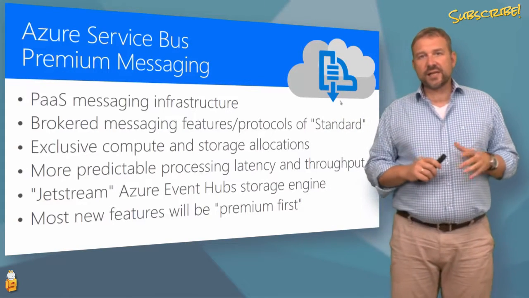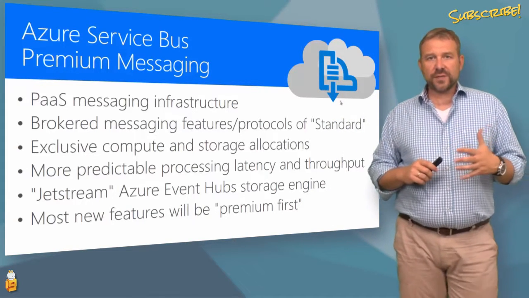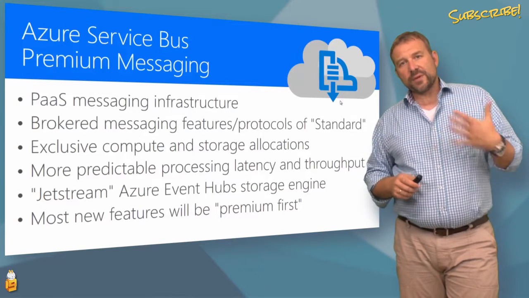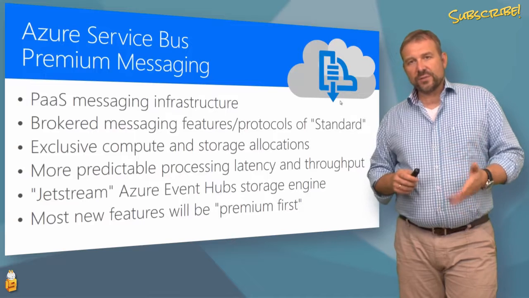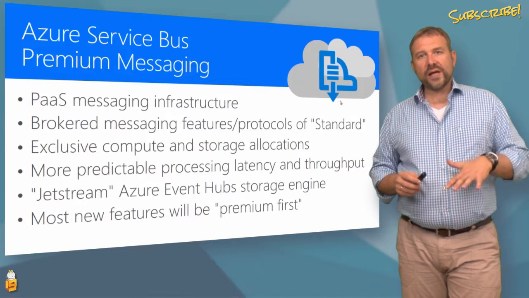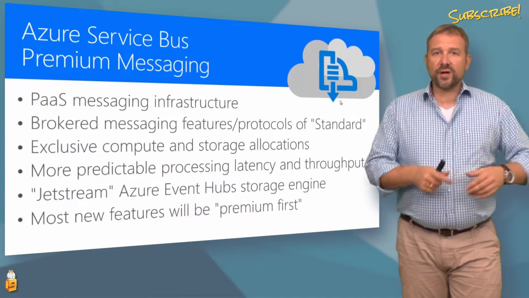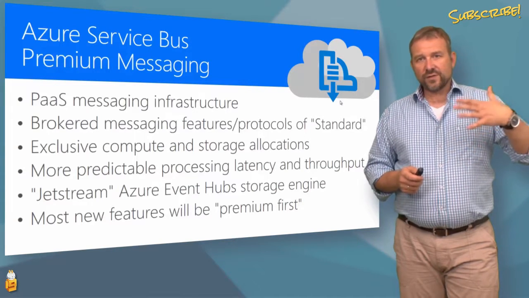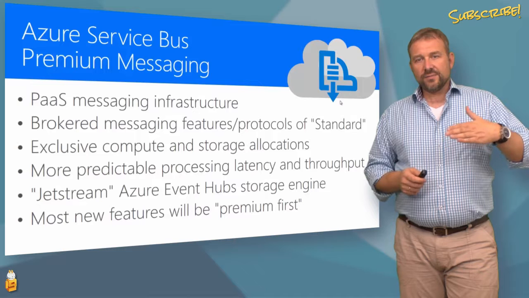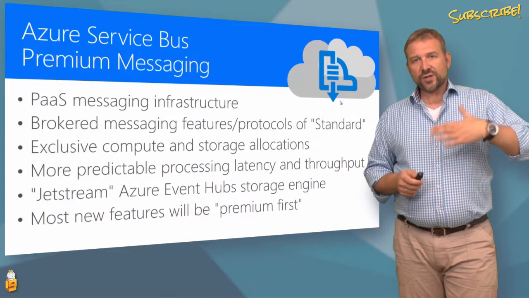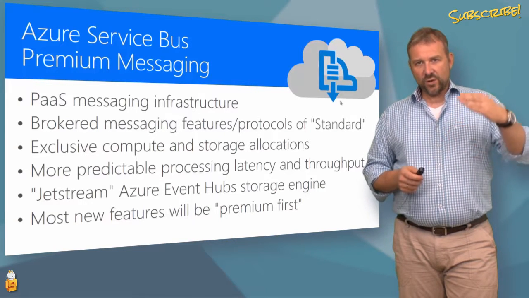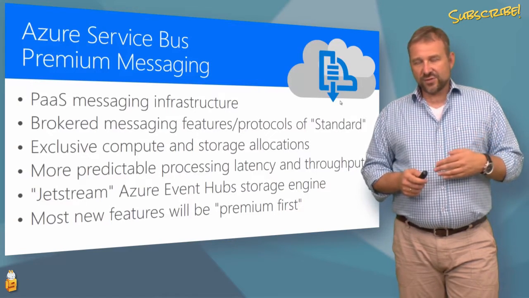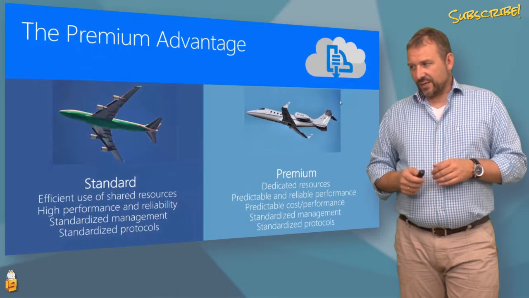And what you'll see is that as we're adding more features to Service Bus messaging, most of those new features will be showing up in premium first, and also premium is giving us more ways to do things that are compute bound now, rather than things that are just purely I/O bound. So Service Bus Standard is going to stay fairly simple in terms of compute capabilities or compute demand capabilities, and premium messaging has some more headroom to take those on.